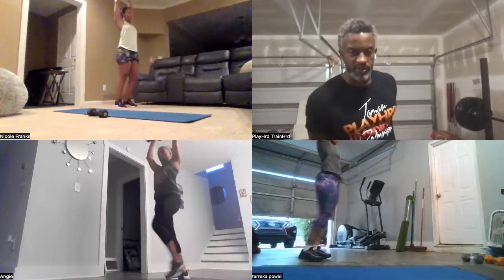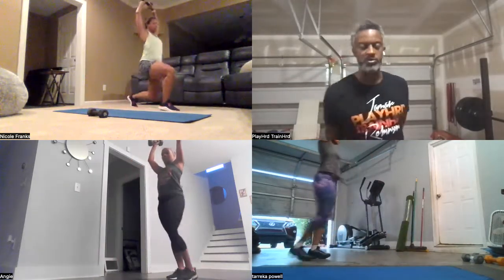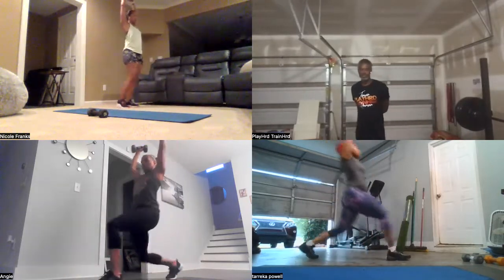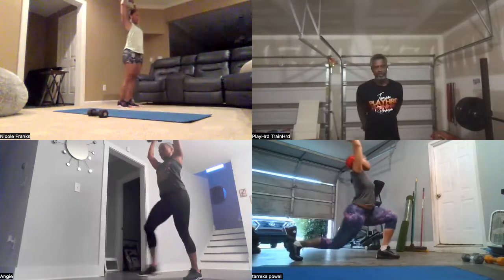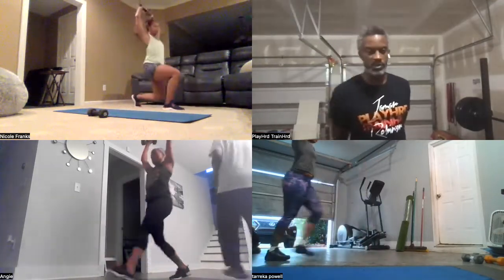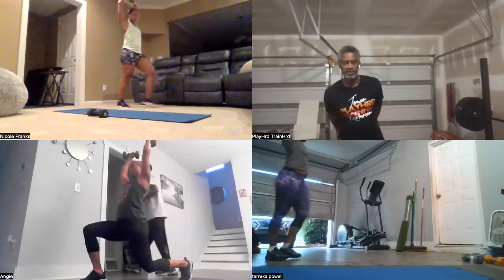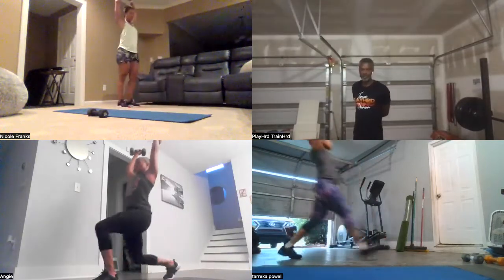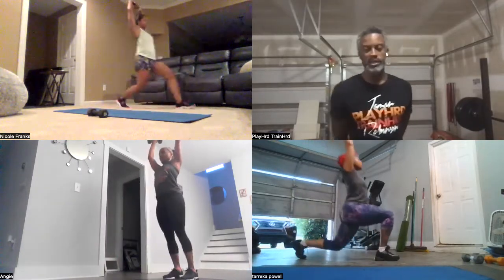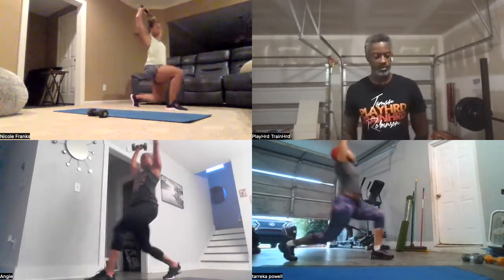Angela, let's step out. Either step out a little further or drop your hip straight down, cause that knee passes your toe as you lunge. Remember, as you lunge, keep that knee behind your toe. Step out, drop them hips straight down. There you go. That's better. You don't want your knee to pass your toe. Good form, Tarika. You want to keep that knee stacked over your ankle.